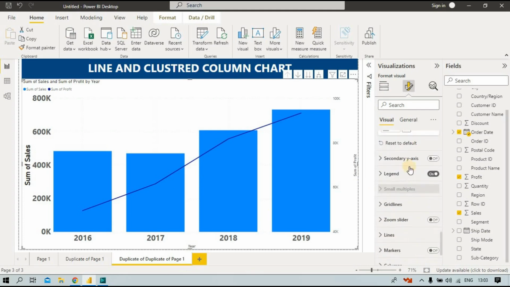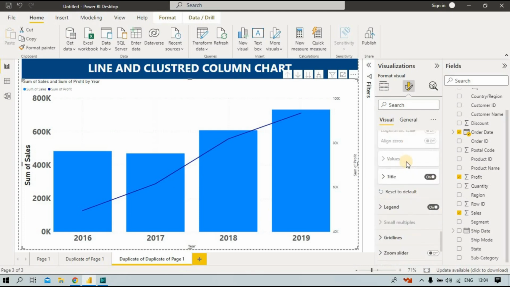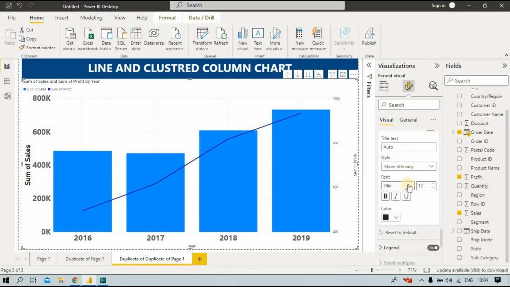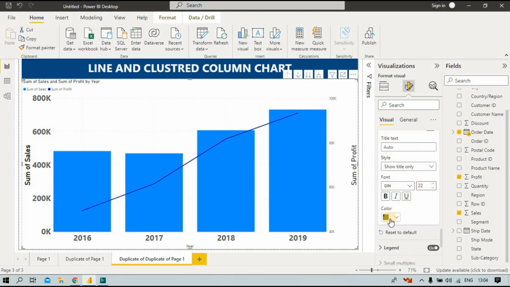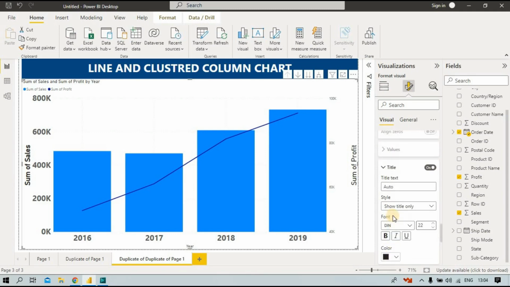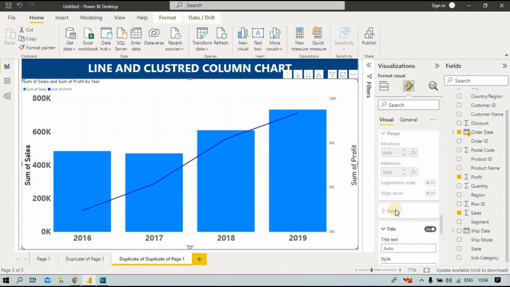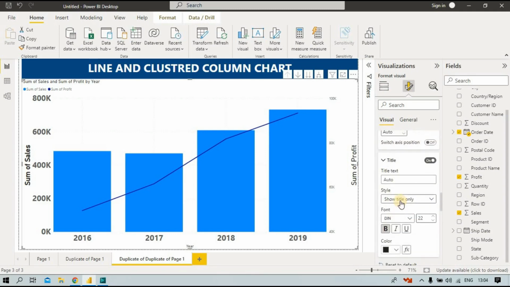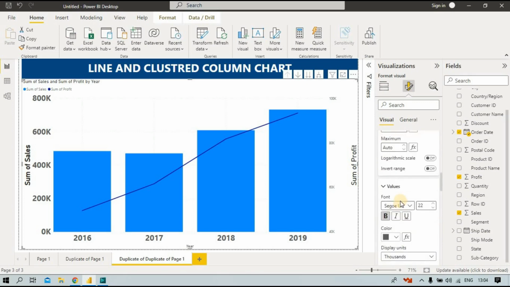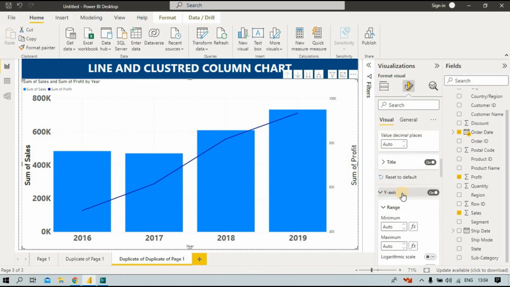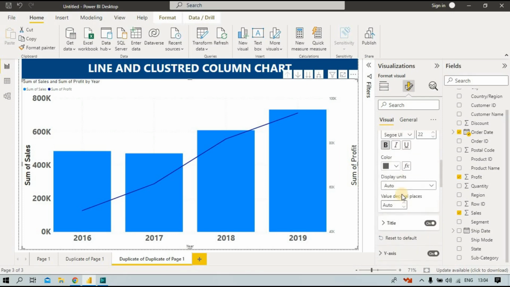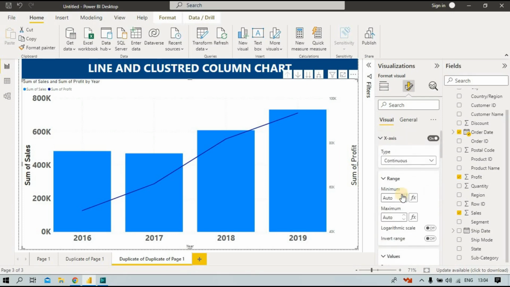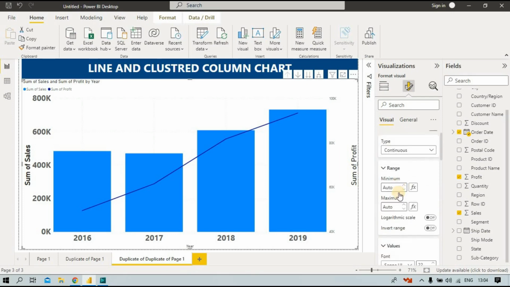Like if we do the secondary y-axis, here also we can change the titles. We convert to 22, and whatever color you like to give, you can do that. That way we can make a lot of changes here and make the chart more detailed, with clearer values.